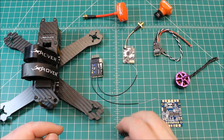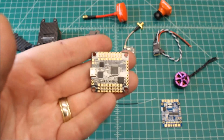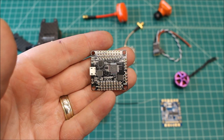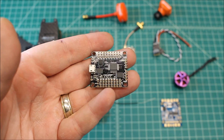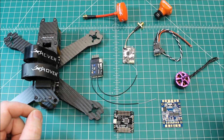I apologize for my voice, guys — I'm kind of battling a cold. As far as flight controller, this is the F-303. This is from Fox, and I guess they're going to be discontinuing this, which I'm sad about because this has been a really rock-solid flight controller for me.